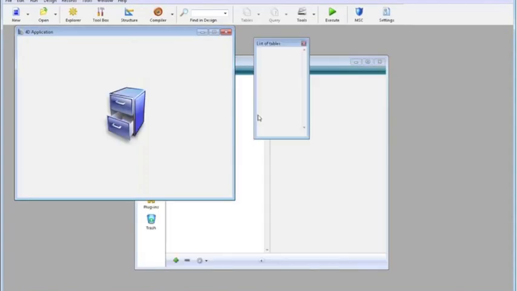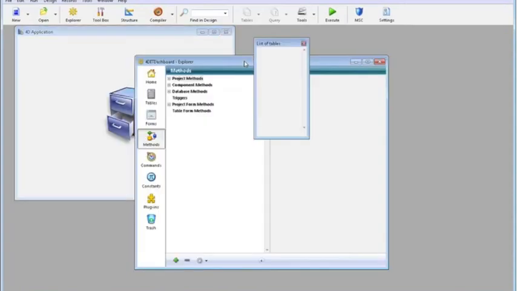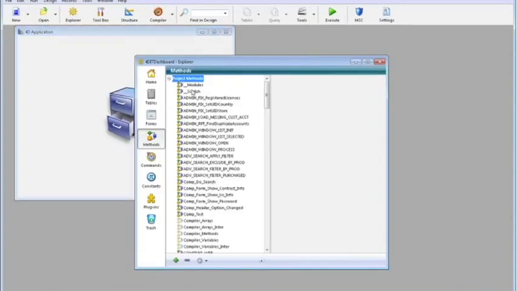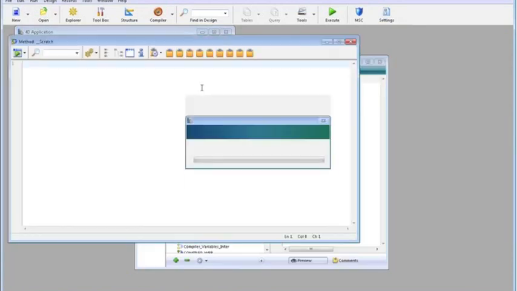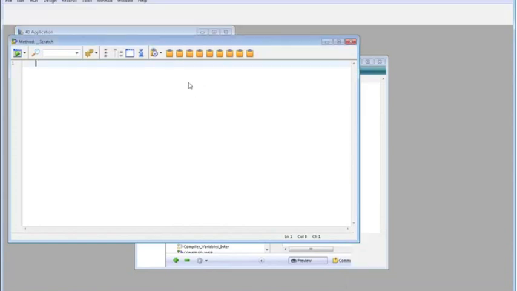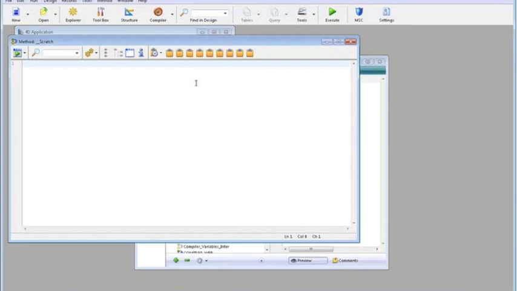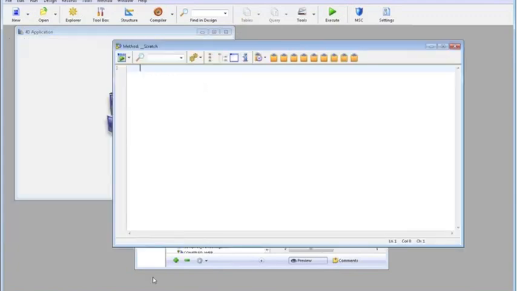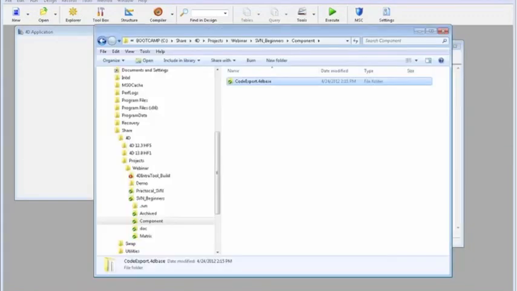Now, when the database first starts, nothing has happened. And the fact is, it's not that important because I haven't done anything yet. But as soon as I go and open a method, the component starts up and you can see the progress bar there. It's actually exporting all of the methods to disk. So in other words, I'm using a macro event to kick off the component code. So again, the point is, you don't have to modify your database. That all automatically runs. Now there's a background process running and keeping track of the methods, or the changes to the methods. And I'll show you what happened on disk.